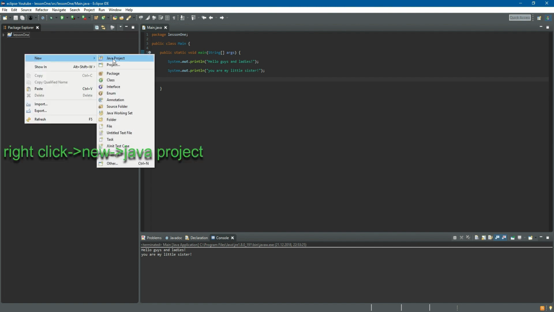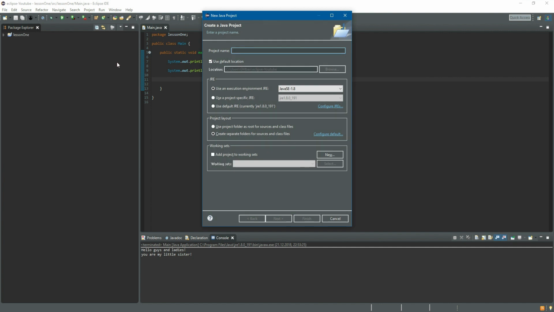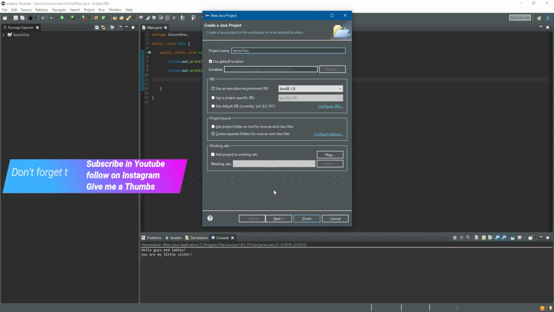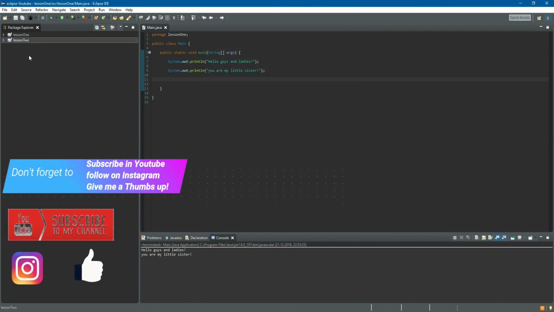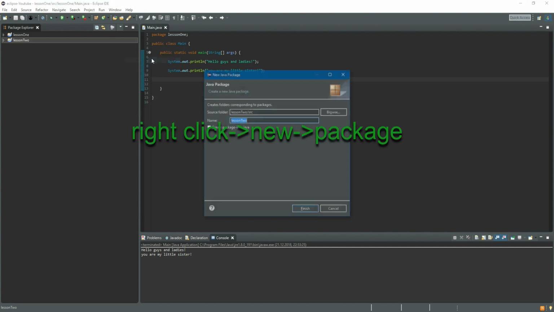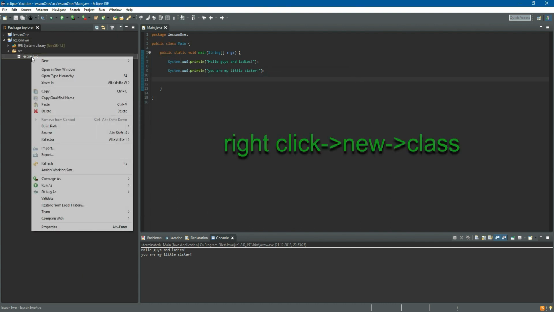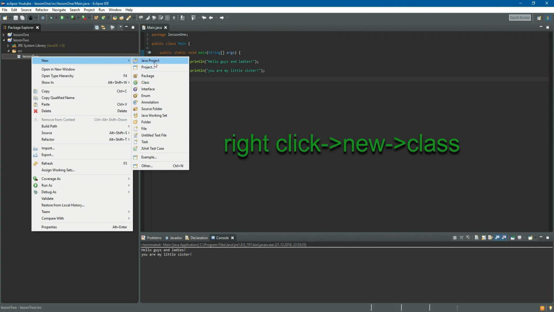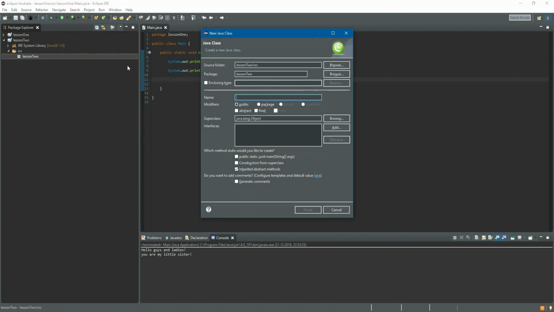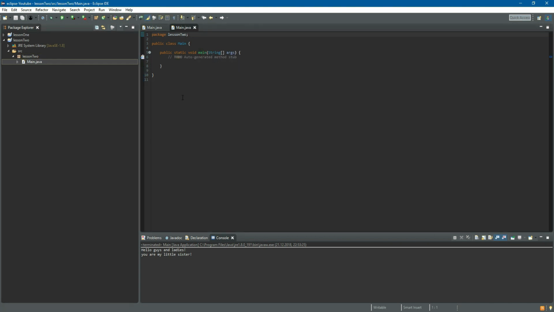Now we will make a new Java project for today. We will name it lesson 2. And remember, always the second word starts with a capital letter. So press finish, then right click, new package, finish, and then right click, new class, and we will name it main with capital M, and make sure that you press this button here, public static void main. So we have our new project ready to go.